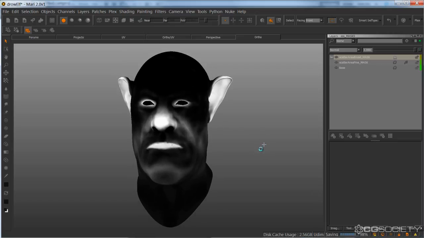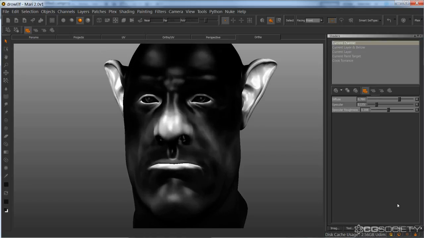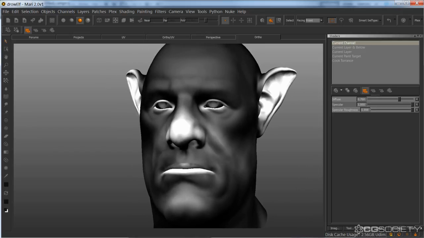So that concludes this week for painting the color maps, part 2. I want you guys to go over the techniques that I showed you in the beginning of the week, in the beginning of the demos, to get some fine detail pulled out from your ZBrush and your fine displacement maps, and to dial things in, thinking about composition on the face, thinking about areas of rest and interest.